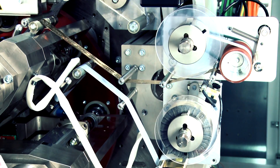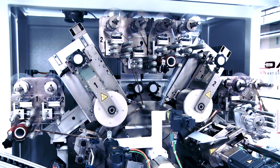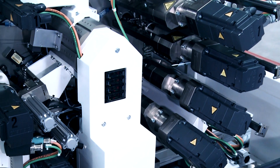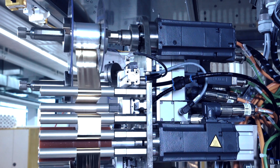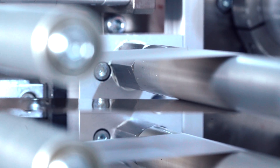Servo technology naturally provides much greater performance and above all total control over the process. At our hot stamping plants, there are many motors that must run together in sync and be synchronized — this too is only possible with servo technology. We must achieve complete mastery of film-winding technology, and we can really only do this using servo drives with their corresponding control over the tensile stress.